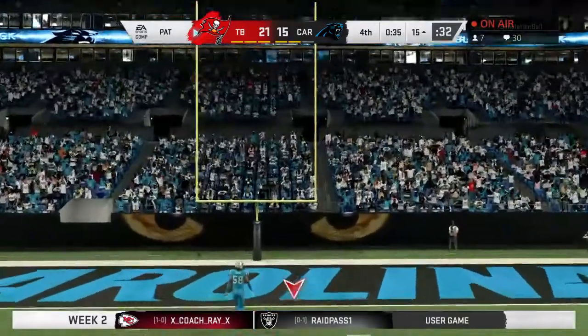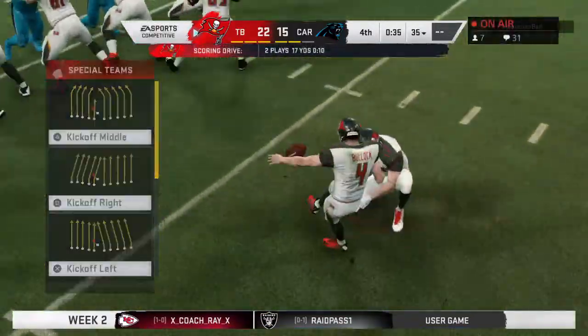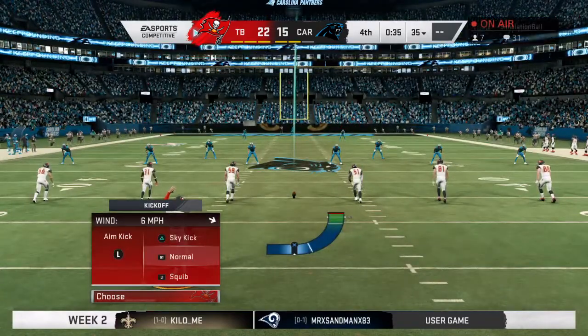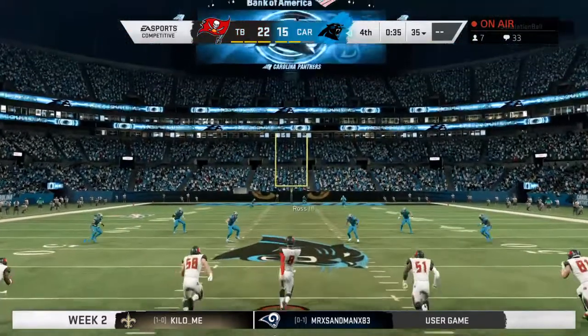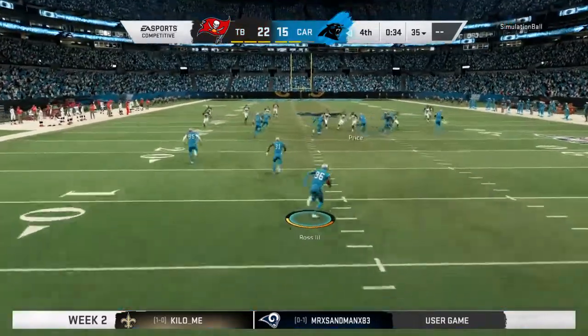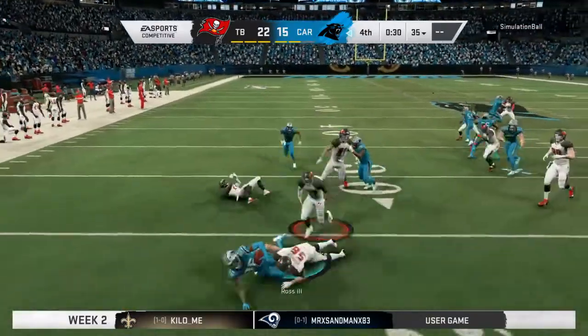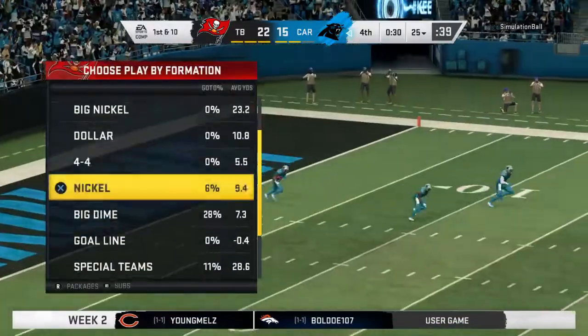I would imagine they'll kick the extra point now and rely on their defense. Yeah, rely on their defense. So a little bit of time left on the clock here in the fourth, but they've got to feel good now. And following the touchdown, it's Bradley Pinion on to kick this one away. This will be taken in at the 1. And not a bad return here. He gets it out to the 25-yard line.